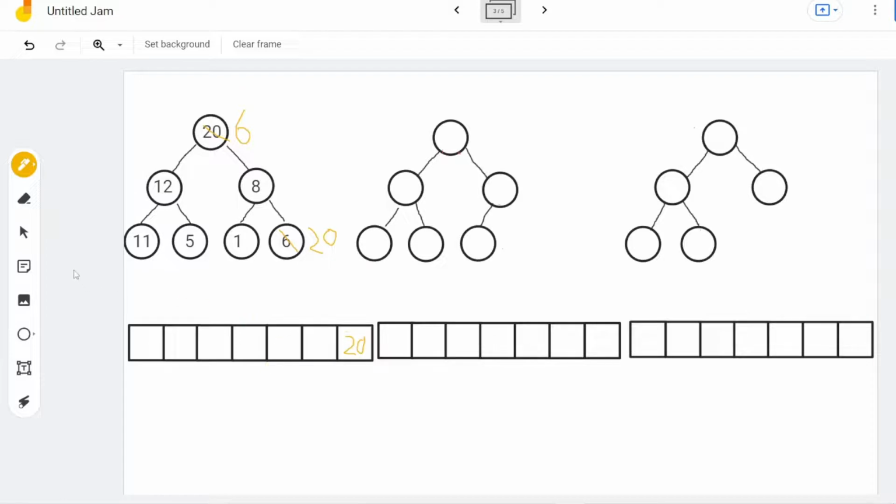Now the new array looks like this. After that, we heapify the tree without the number 20. Now the new max heap looks like this.